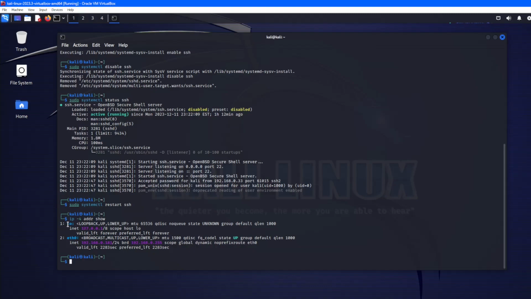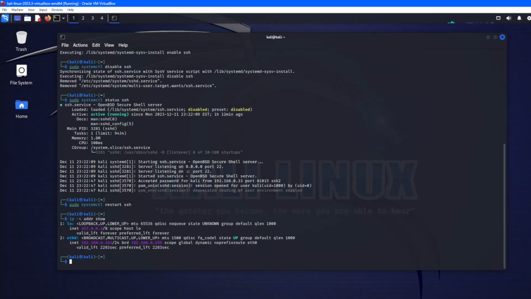Okay, and for anyone curious, lo just means loopback. This is basically the computer talking to itself, but we won't get into any networking nitty-gritty, I will just briefly explain. This is the loopback interface, and then this is the loopback address right here. Anything that starts with 127 will be your loopback address almost every single time, but we'll be more focused on the inet, which is our IPv4 address.